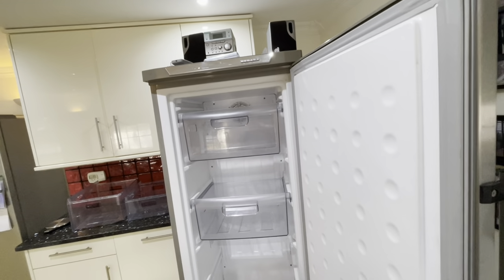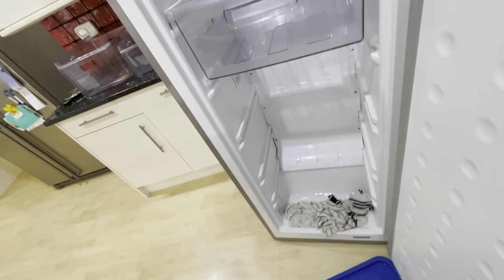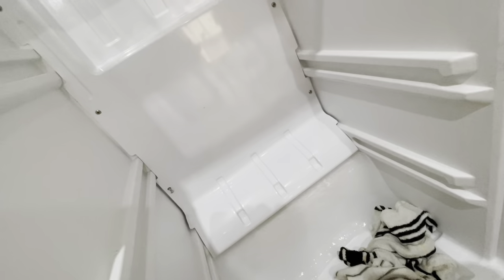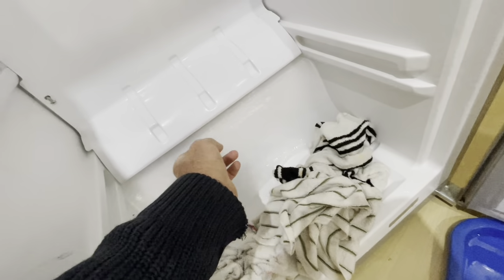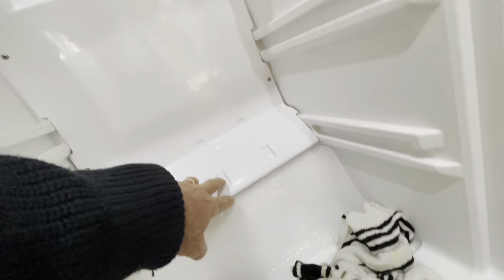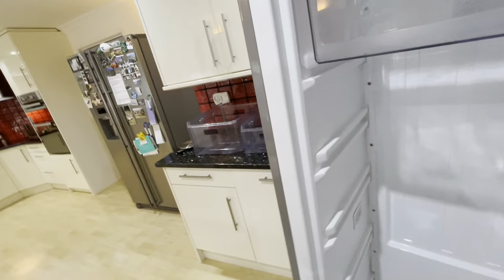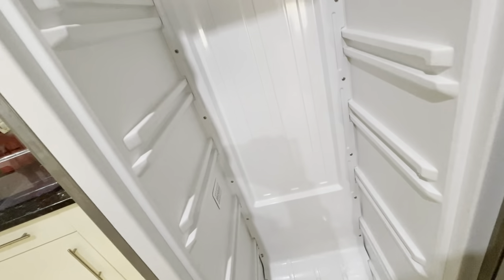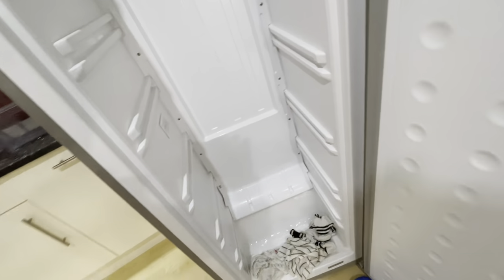Before you get a new one, check whether it's iced up like this one was. Even though it's a frost-free freezer with a recirculating fan at the top, I found the bottom shelf was jammed in through ice. After 12 hours of defrosting there's still a huge sheet of ice blocking the circulation of air between the cooling pipes and the rest of the fridge. Take all the shelves out, get a screwdriver, unscrew the screws around here, remove this piece of plastic, and see if there's ice behind it blocking the airflow.